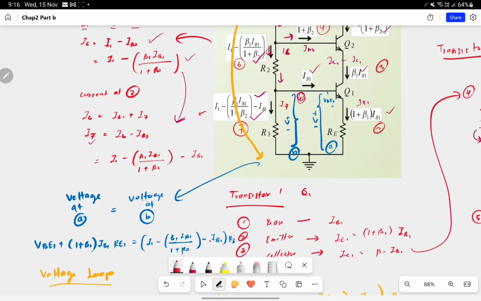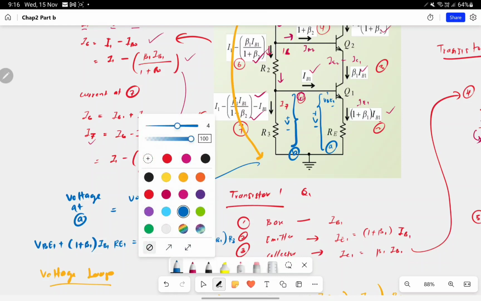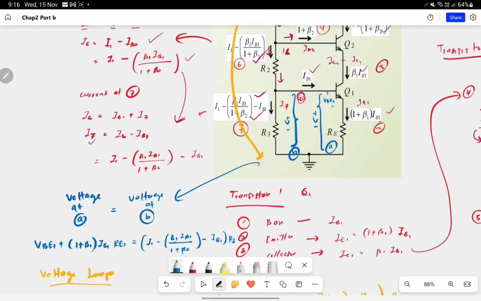Another crucial part for these sections is that there is a relation between this voltage: the right side voltage will be equal to the left side voltage. I name the right voltage as the voltage at A, and the left side voltage as voltage B. Because it is a parallel connection, the voltages are equal.